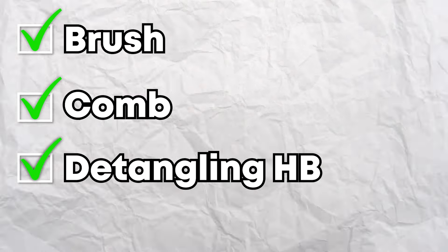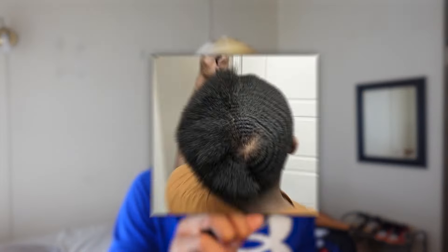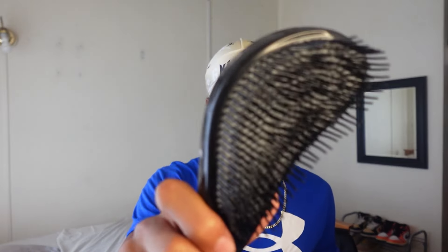You're going to want to use a comb to lift up your hair. Even if you don't have that much hair on your head, you want to lift it up so you can get all the dirt out. You're going to need a detangling hairbrush — this is somewhat essential. It's really good for cleaning your hair. But if you're wolfing for any length of time or for scramble washing, this is a must.